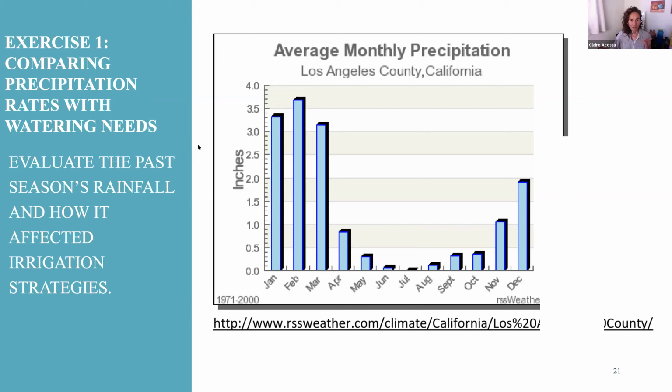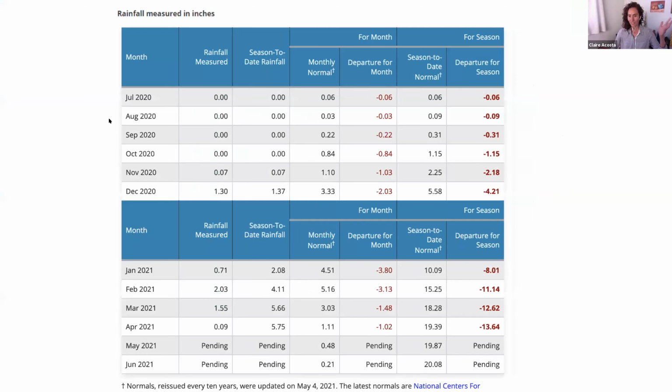But comparing that to this year, this is actually for Pasadena. The weather stations are for specific places. Pasadena typically, I think, has in the 20 inches of rain, whereas the rest of LA is 15. This is comparing this rainy season to the average. Here you have October, the rainfall actually measured in November, and the total rainfall for that season. So this is the first rainfall in November, only 0.07.